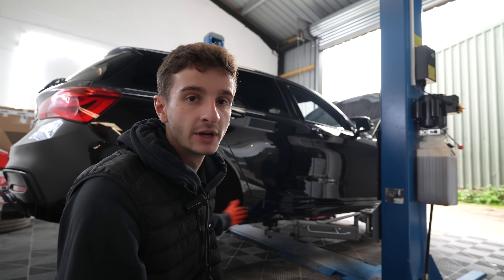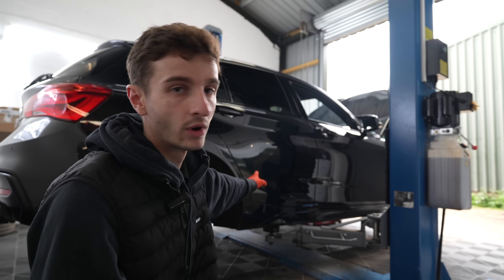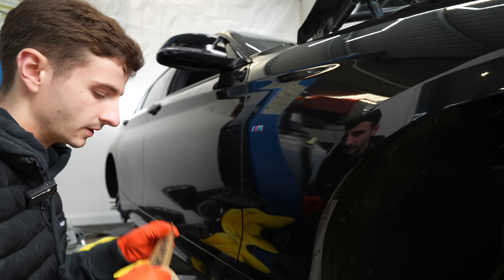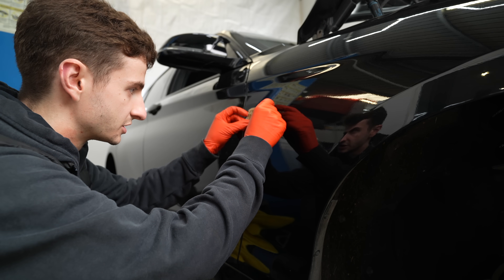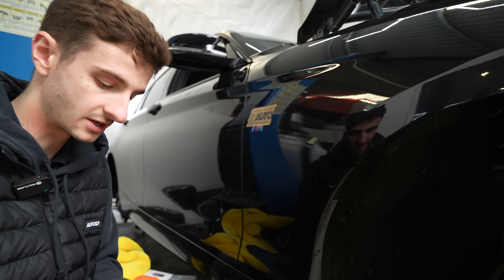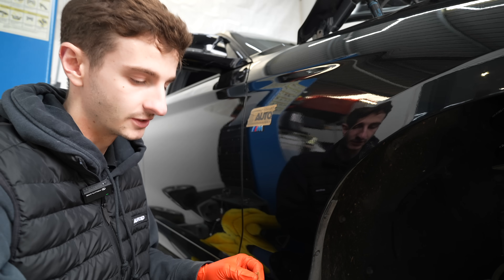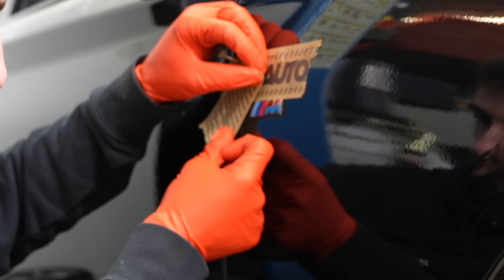I've just finished putting the stud conversion kit on. Kai has got one of the front springs in already and is cracking on with the other one. The rears are nice and easy - literally a two-minute job. I'm going to put on the black M badges. I'm going to tape the edges up of the badge first. Don't judge me because I'm not a car fitter, but I'm showing you jobs which I'm happy to do myself, and you'll be able to do this at home as well.